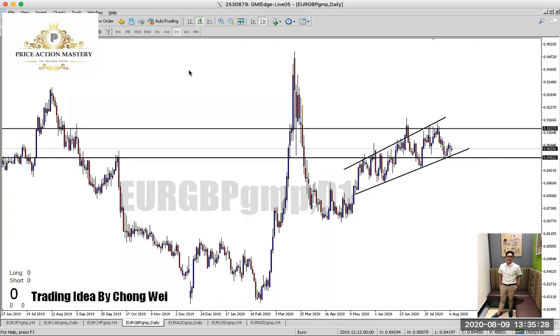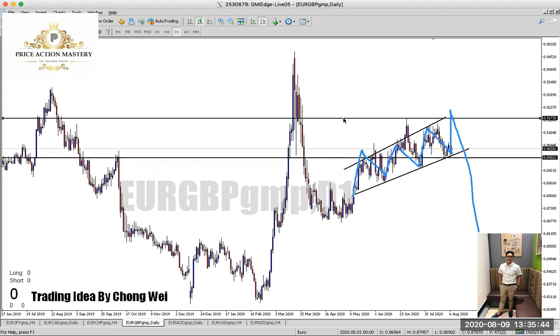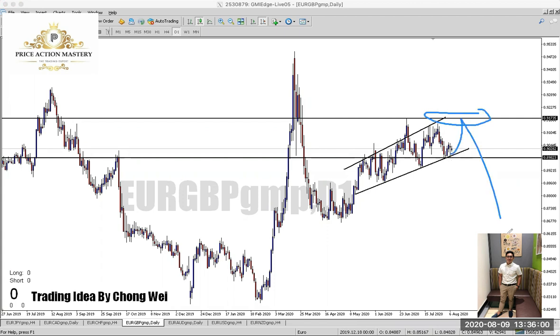We can see a very clear climb, so it can just reach until here and have a drop. This is the level that is very important to the market. If the market really wants to have a big drop like I expected, it must touch this level. This is the strongest key line ever in this chart. So it will touch this level and have a big drop.